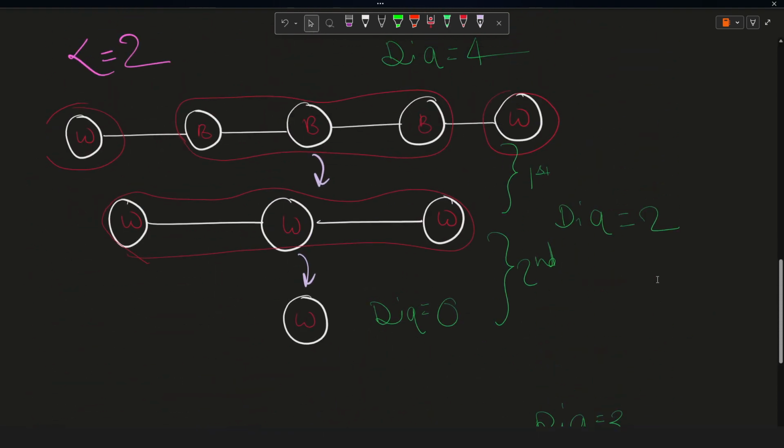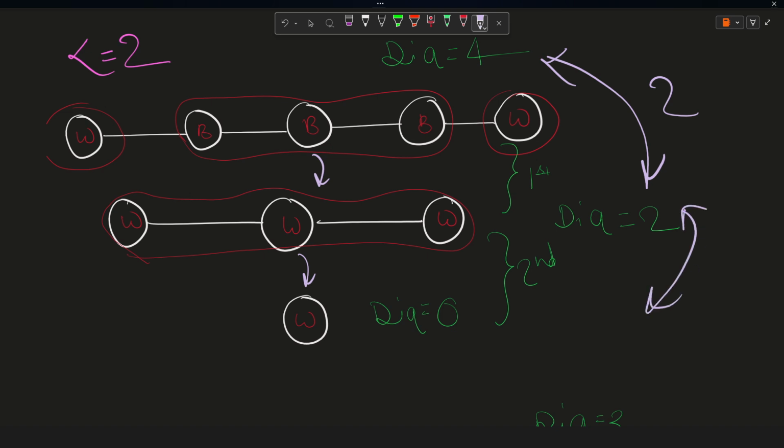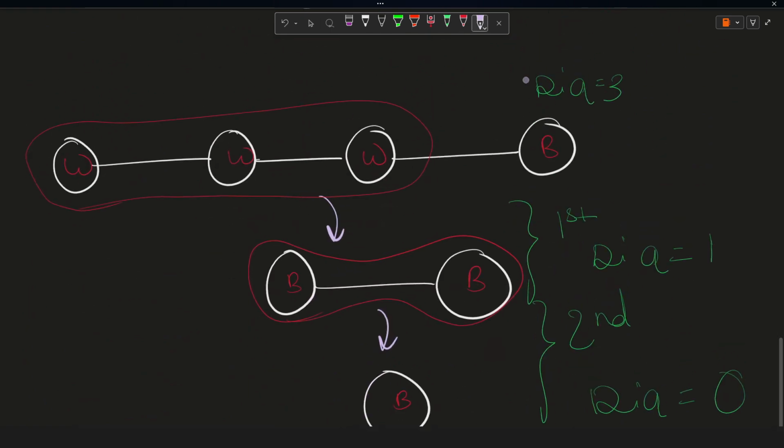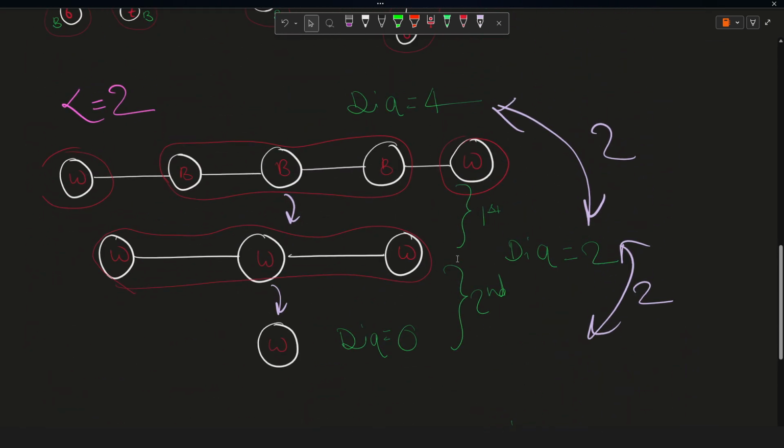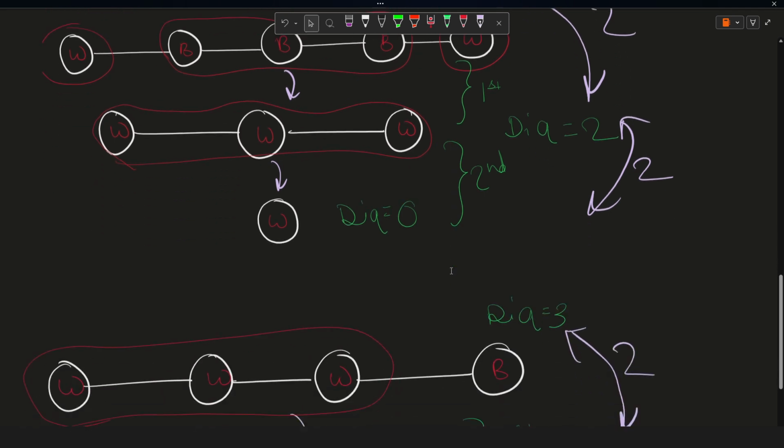If you see the difference, here the diameter is getting reduced by a factor of 2, and here again the diameter is getting reduced by a factor of 2. But since here the initial diameter was 3, which is odd, first it got reduced by a factor of 2, and at last when the diameter becomes 1, to get to 0 from 1, it will obviously get reduced by a factor of 1. So based on this observation we can derive a formula to calculate the total number of operations based on the diameter of the tree.